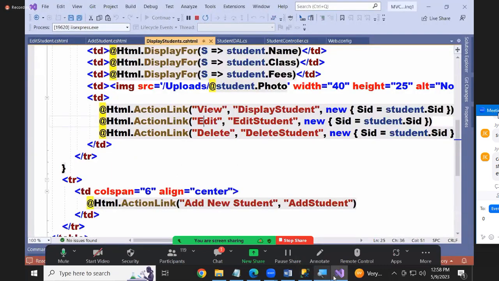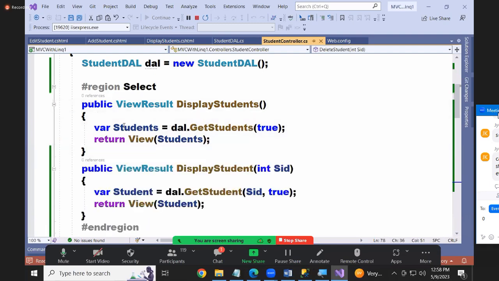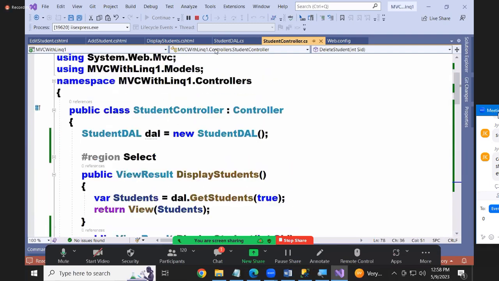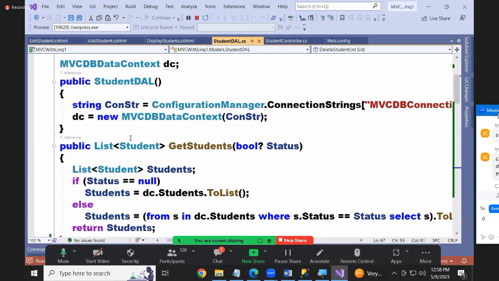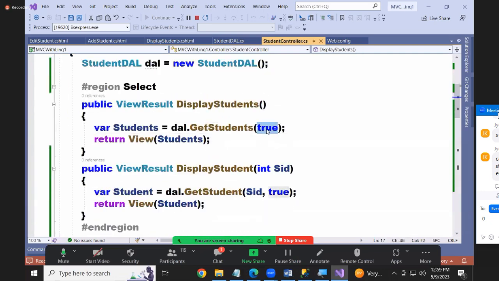Why is it not showing? Because in our get students, display students, we have written in the DAL class only status equal to true. Understood? And in the controller, we pass the true value here. Pass null, and you get all the records. Pass false, inactive records. But if you pass true, what you're getting is active records. Are you clear? These are all the things I showed you in the ASP.NET classes also. And for those who attended Windows, I showed Windows programming also. Active records, inactive records, all records. That's all the same story.